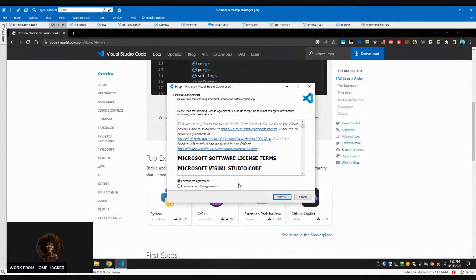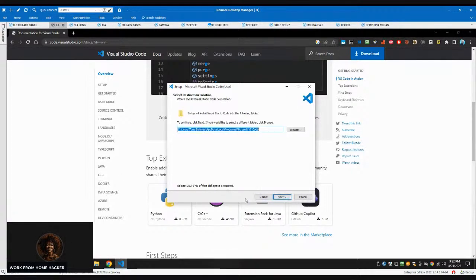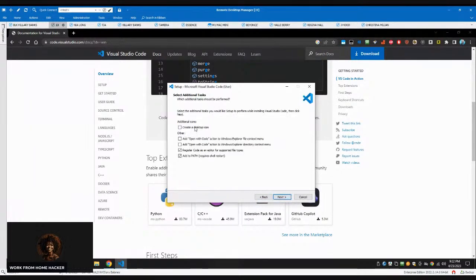We really need to figure out, need to be asking GPT-4 how we can create distributed communication apps. I accept, click next, next, next. And we'll just enable all of that.